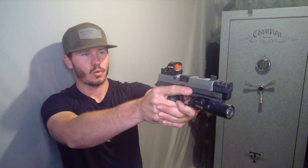The aftermarket for the P320 is absolutely bananas, and the modularity of the system is really cool, and you will see why soon. But the comp, again, captured in the dust cover, adds a good amount of weight towards the front. So other than just the comp shooting gases up, that weight is going to help bring that muzzle down for sure.